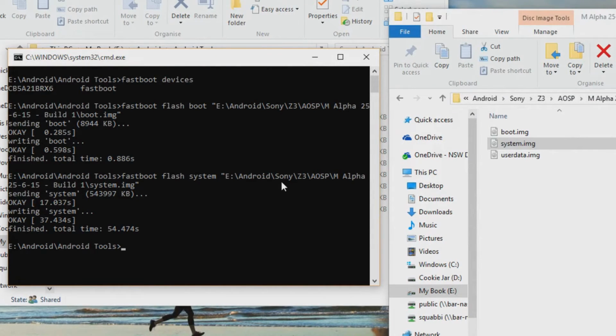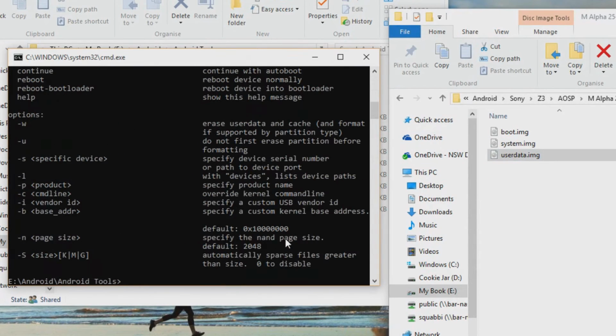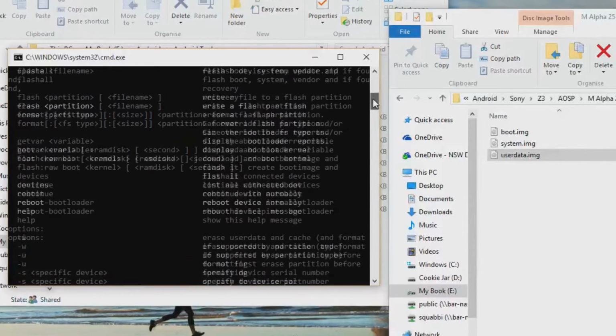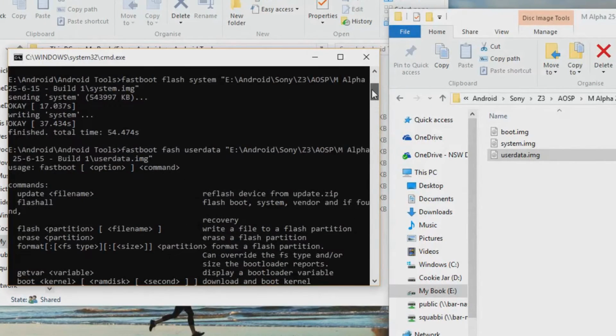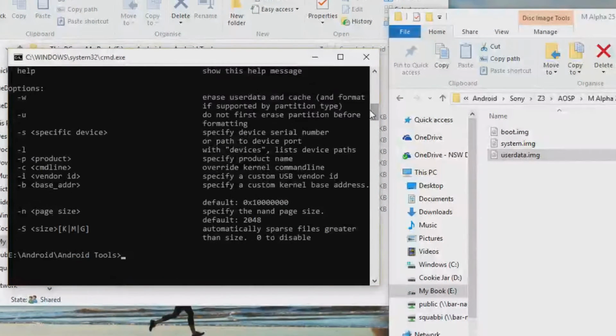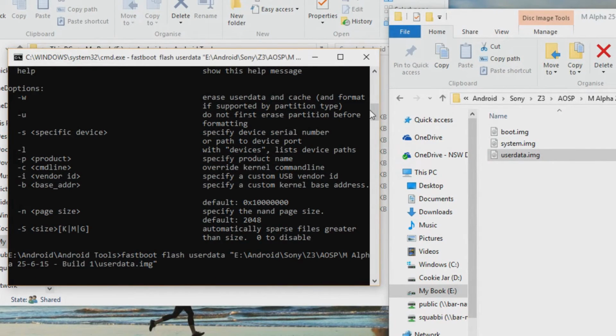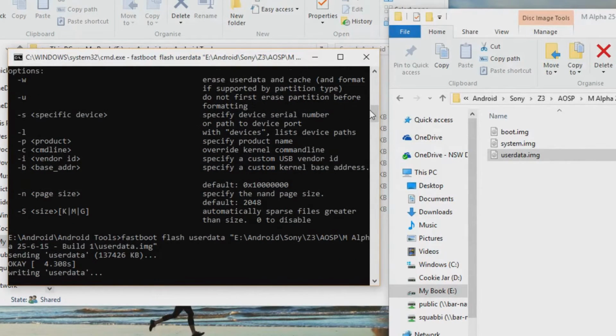Okay, so now that's finished, we're going to be typing our last one. So same as fastboot, flash userdata, leave a space on the end, and drag in our image file like that, and just hit enter. Whoops, perhaps it's not userdata. Oh, I spelled flash wrong, that is silly. I'm going to quickly correct that. So flash userdata, this shouldn't take too long, maybe a fifth of the time required to do the other one. So this will flash, and that is our last part here.